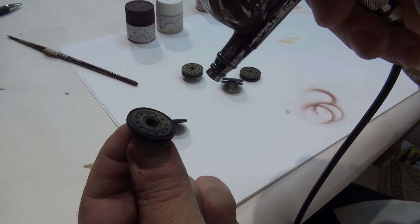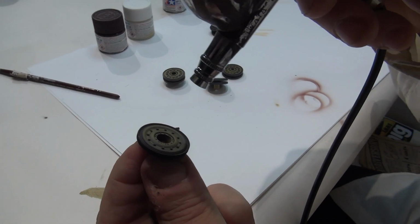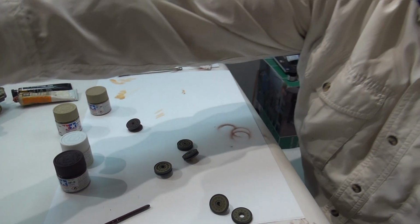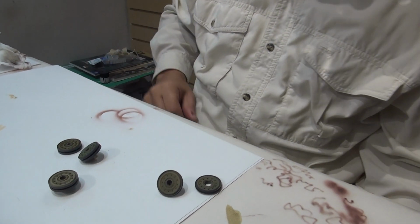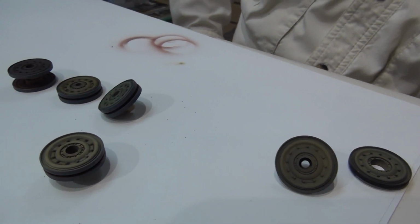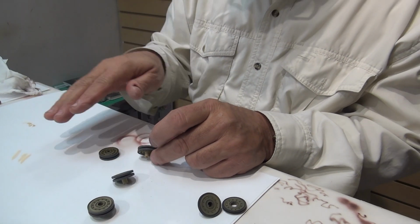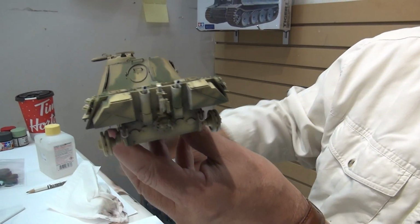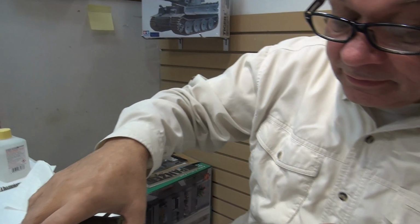And even though this is on the back side, in other words, you're not going to see this, it's necessary to paint it anyway, because another thing with being a judge at these shows is, once again, a guy spends 20 hours painting his model and he's got them all lined up on his tank and everything like that, bing bing bing bing bing, but then you look underneath. So he's got his tank, and then you look underneath through here and you see a row of plastic wheels because he didn't paint the inside of the wheels.